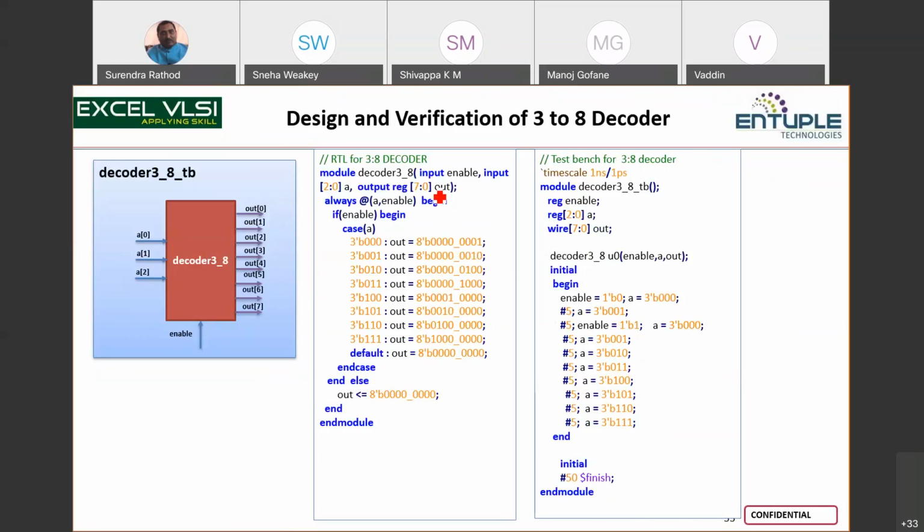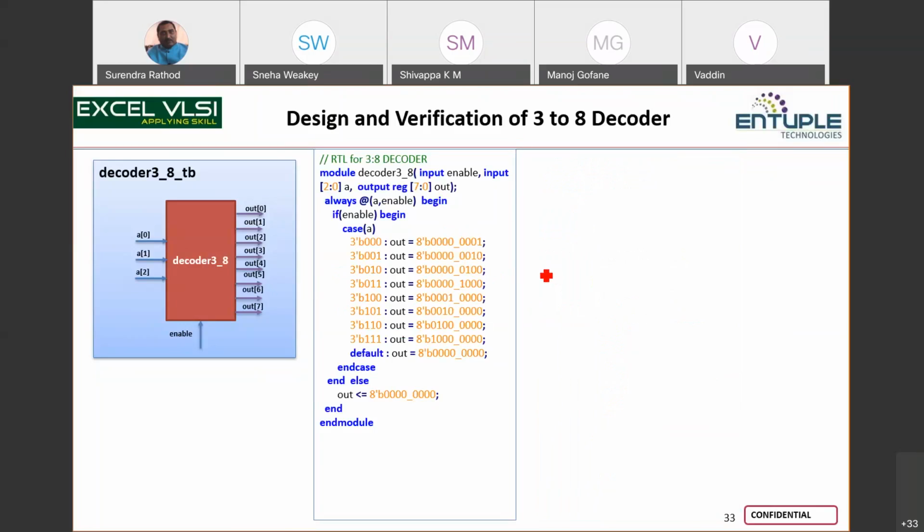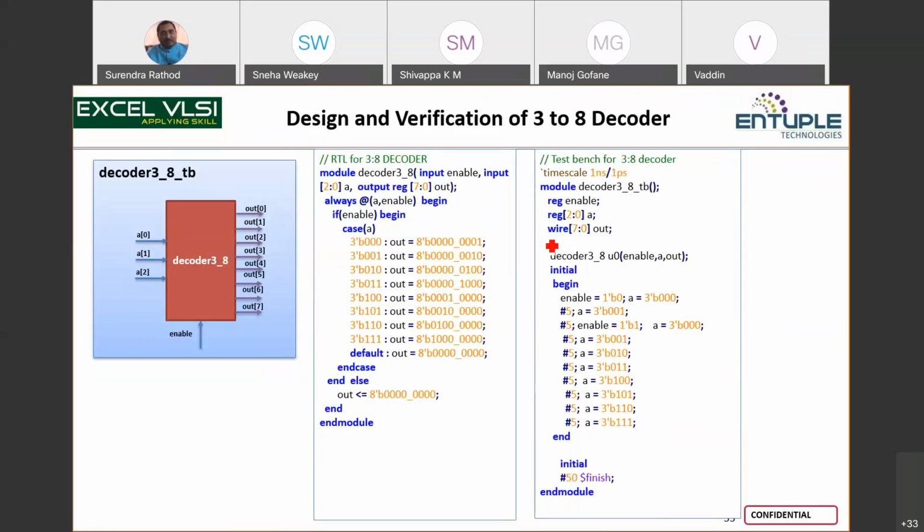So I put this 3 to 8 decoder. This is the design we saw, and now, how do we write the test bench? Right now it is all a combinatorial circuit. Look at the instantiation, and these are the signals you have declared in order to drive and connect to the design.